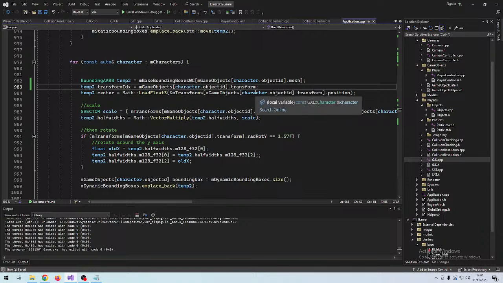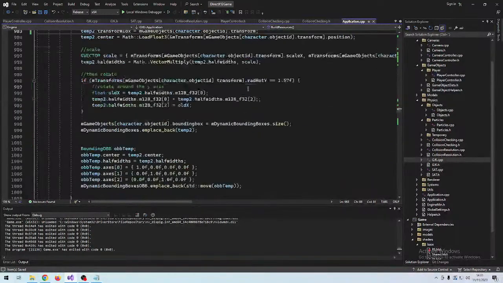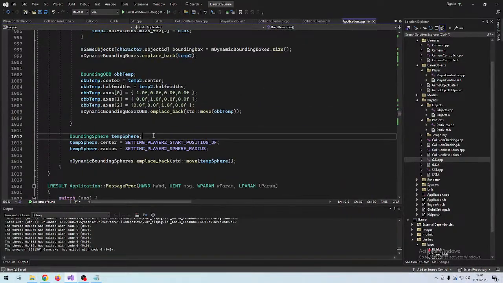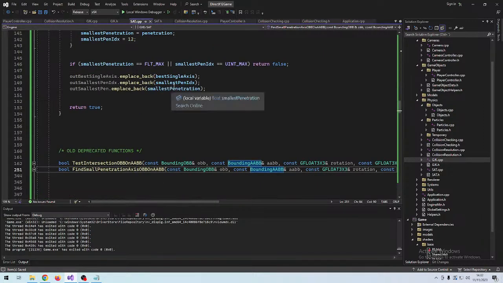All right. Now we have linked it to the proper transform index, I think. Yeah, we could store it on the bounding spheres, but I don't think we need to. Anyway.